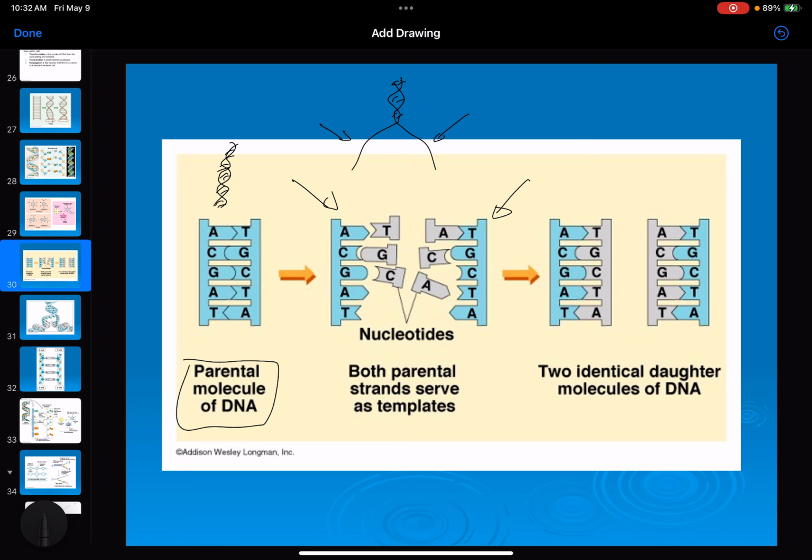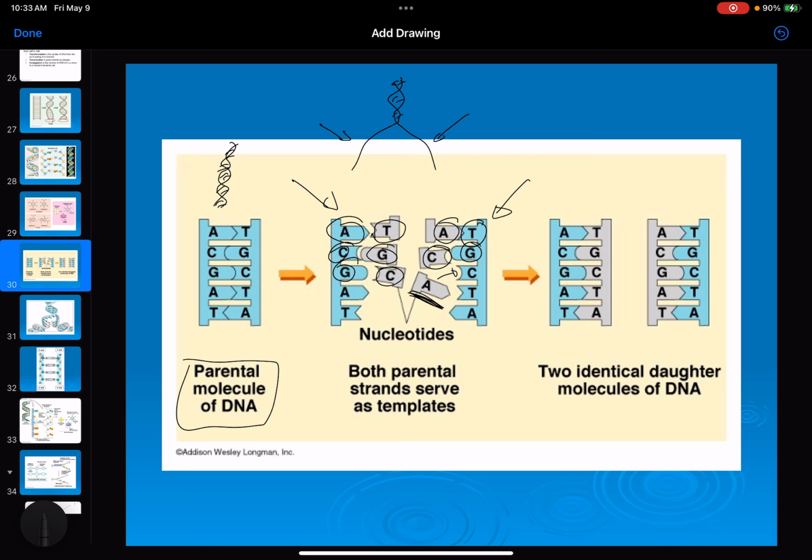And then what we do is we copy each strand. But notice the way we copy them. If you see an A, you'd put down a T. So it's not identical copying, it's complementary copying. If you see a C, you put down a G. If you see a G, you put down a C. All right, same over here. If you see a T, you put down an A. You see a G, you put down a C. Uh-oh, what's going on here? That shouldn't go there, right? That's going to be a mistake. But sometimes that happens, and that's called a mutation. That's how mutations happen. That's one way mutations happen anyway.